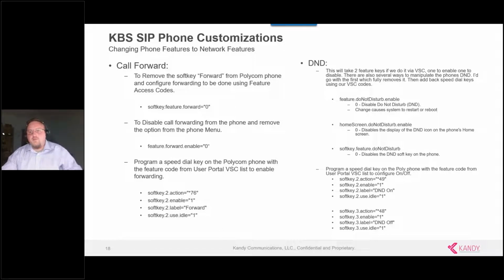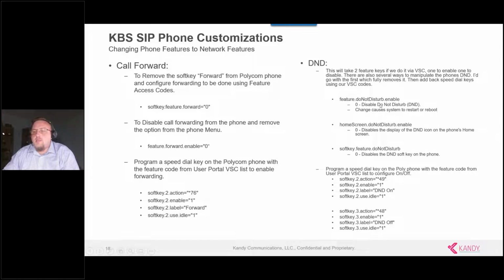So this is just a breakdown of what it looks like. I thought it was very valuable for you guys to see what some of these admin guides would tell you. If you're trying to set up something more specific to your needs, this is what it would look like. So, softkey.feature.forward equals, and then in quotes, 0. The parameter would be this first part, and then the value would be what's in the quotations. I'm not going to read through all of this for you.